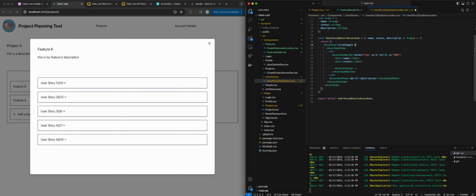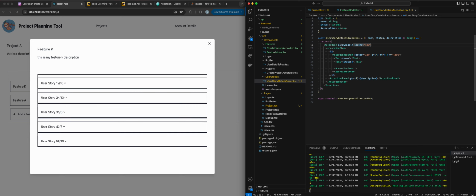Okay, so then we're going to say border is equal to 0 pixels. I do border none. What if I do border equals 1 pixel? All right, so maybe let's try moving this up.